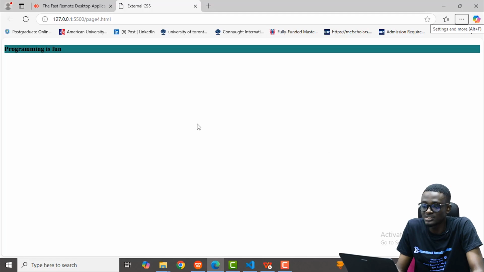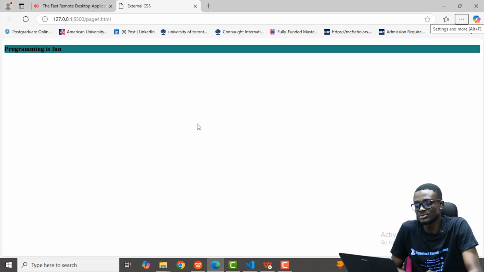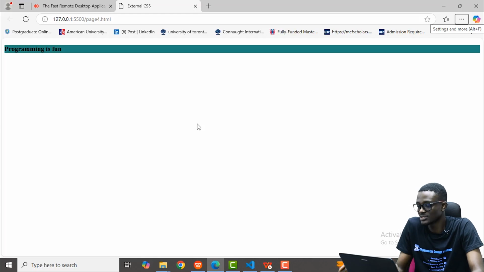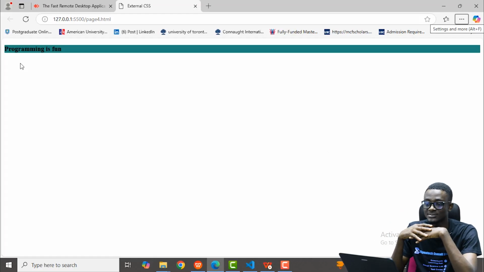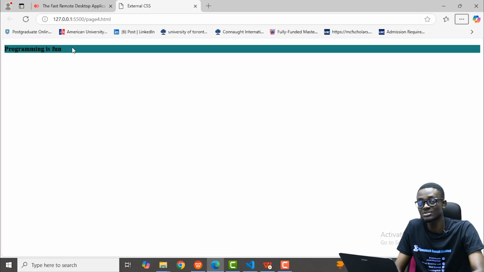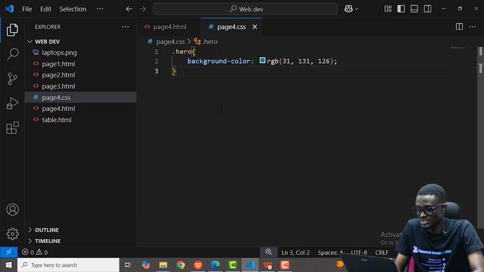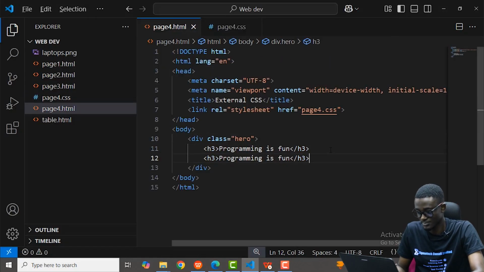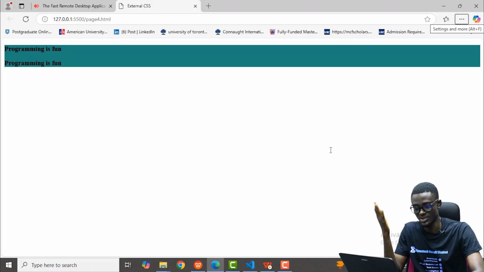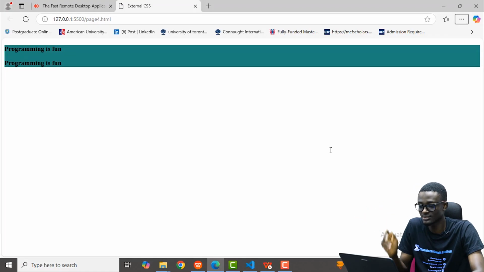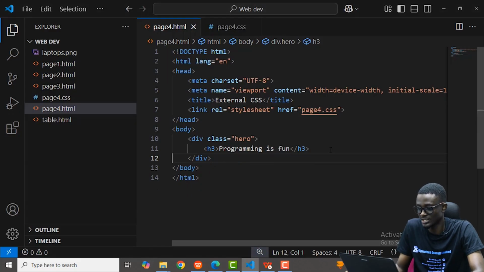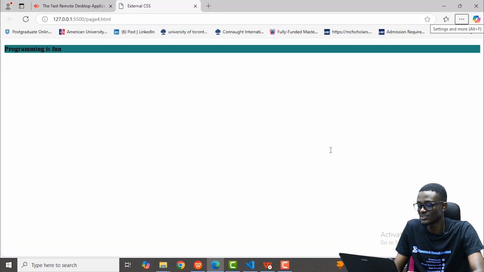So now, let's say I'm using this, alright? Looking at this, we'll notice something: we are now seeing this background color extending to the end of the page. That is the div, right? Automatically the div is taking the height of whatever is inside, because we have only one line of text. But the width is automatically stretching through. So what I mean is, if I have two lines of text, it automatically looks bigger, taking that length or that height. So that's okay for now.